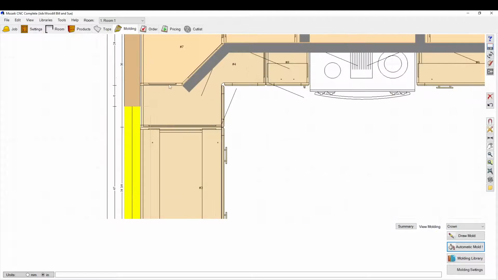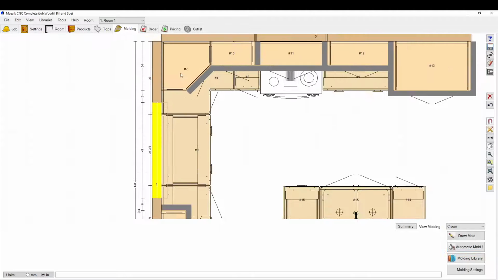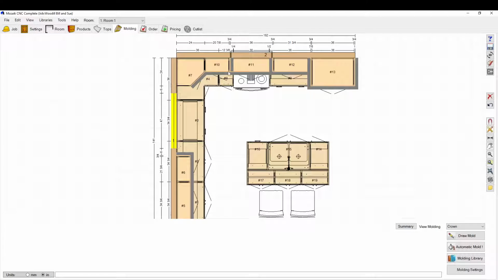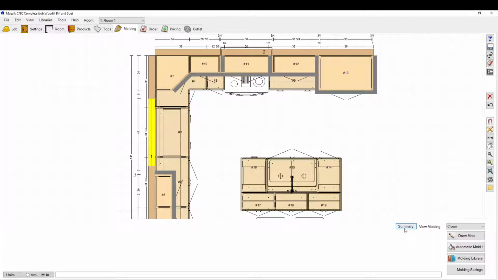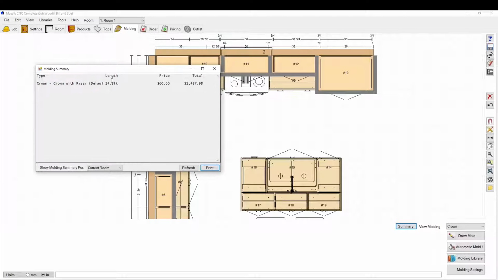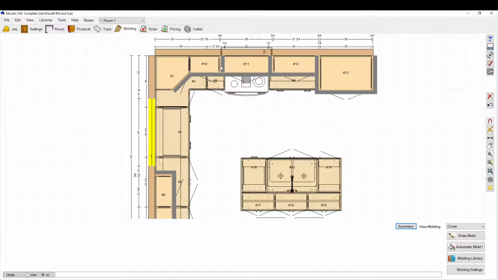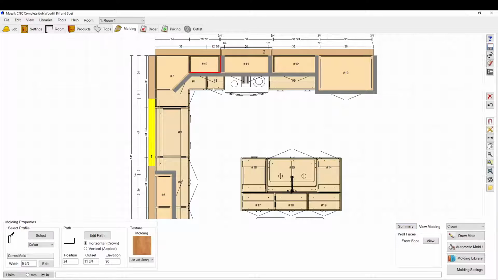You can see it stops. So you want to make sure you have all your finished ends set properly. Sometimes it'll return here. That's not really a big deal because, technically under your summary, you're getting a little bit of extra length on your estimate there. So it'll at least tell you, for your cutoffs, you get a little bit extra on your estimate. So I usually add 30% anyways because we really hate running out of crown.